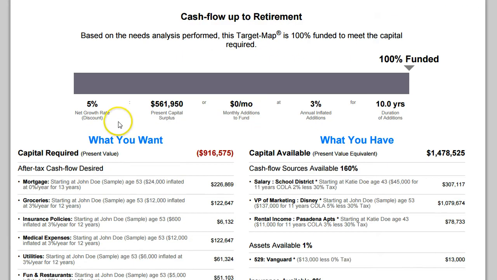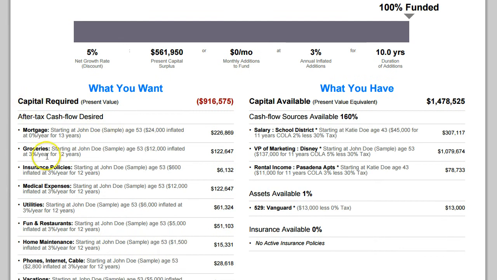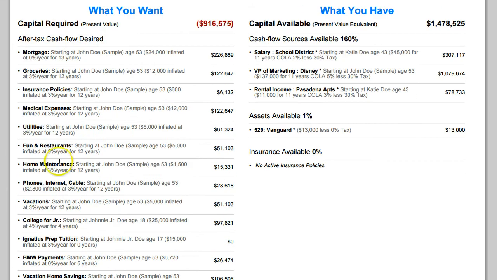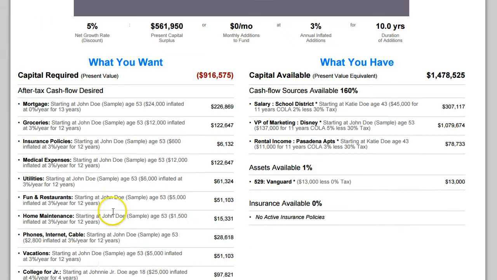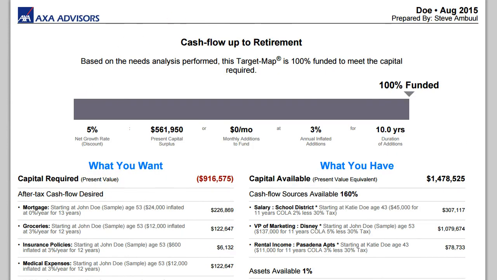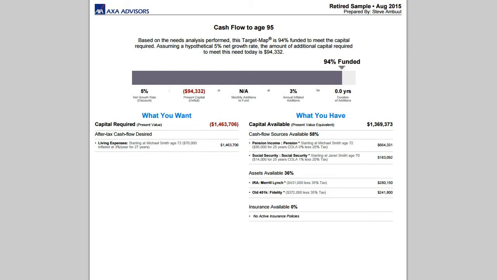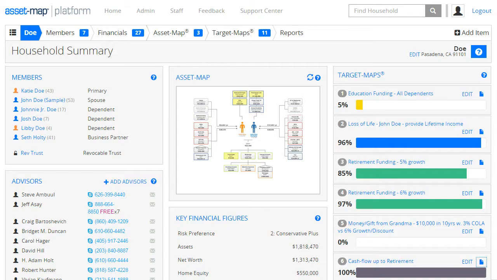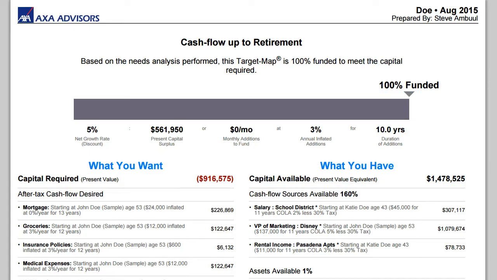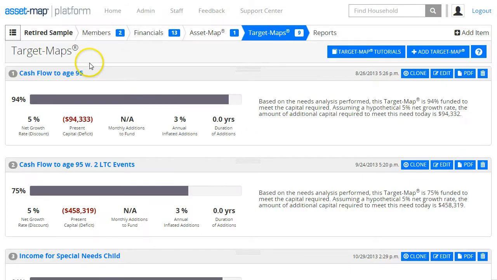The reason I want to point this out is because for today's video, I don't want to create quite as many categories on the what you want side, but rather take a simpler approach that's similar to how people currently or usually budget for various expenses, and that is by using broad categories of different types of spending.